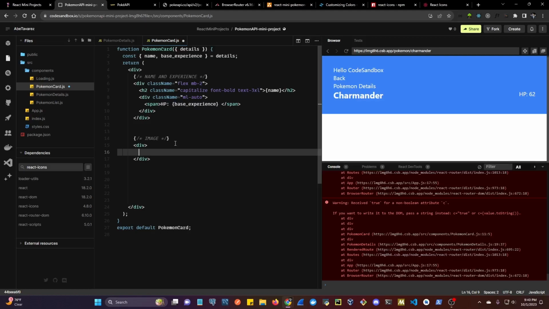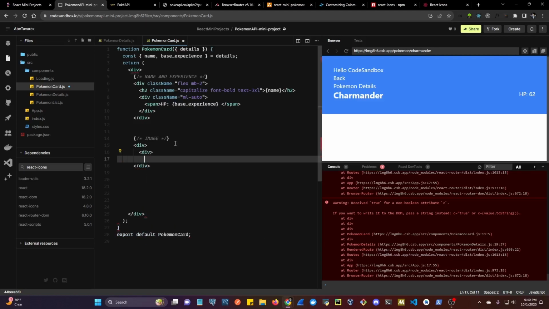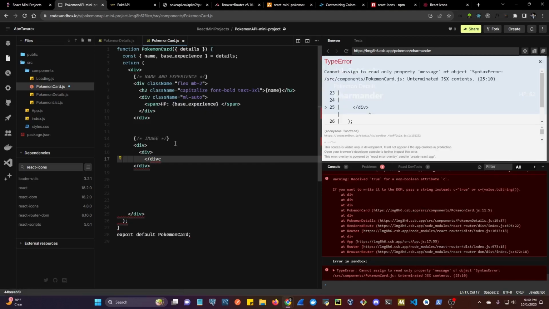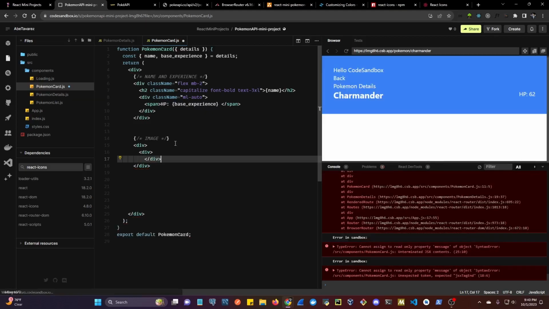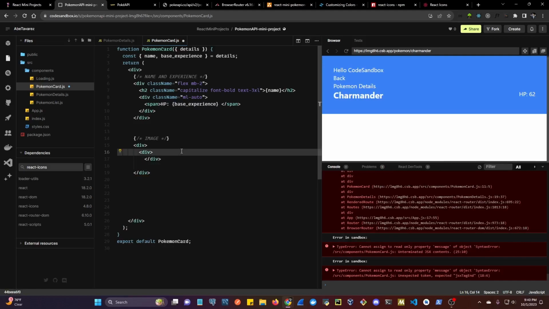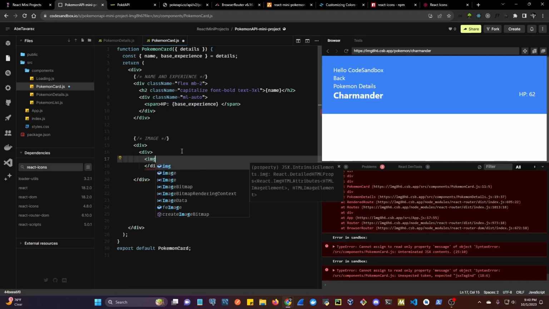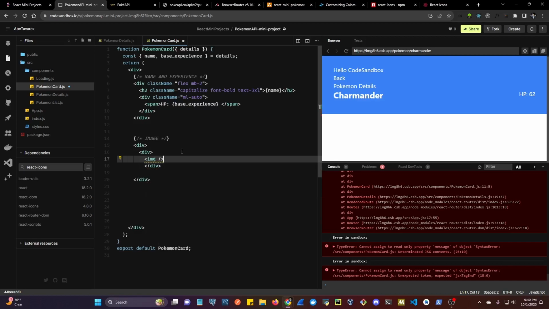I want to have at the top the image and some basic info displayed together. So let's have another div here, and inside of this div, we want to show an image tag. And then we can set the source.